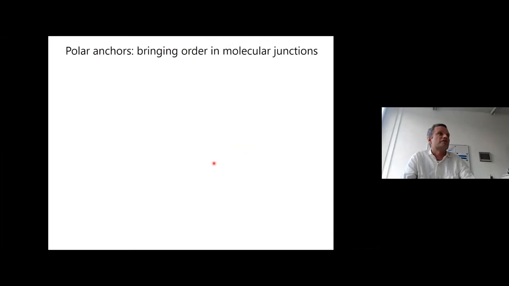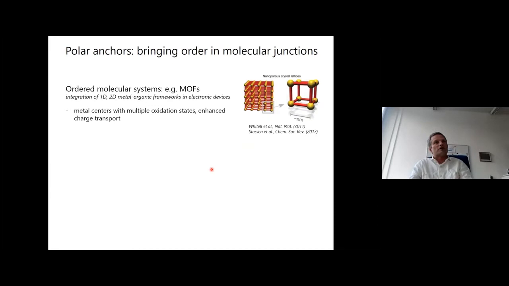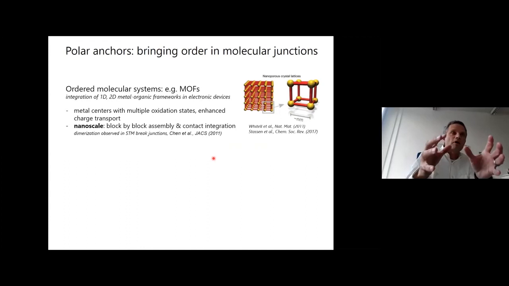What we got inspired by is looking at metal organic frameworks. This type of organic system can be extremely regular and can provide crystals. Metal centers can be combined with different types of organic ligands to have oxidation states that can be controlled. And if one tries to look at the nanoscale, it seems that it should be possible to build blocks that are extremely well organized, that really have some level of crystallinity. So we looked at what type of organic ligands are involved in those.